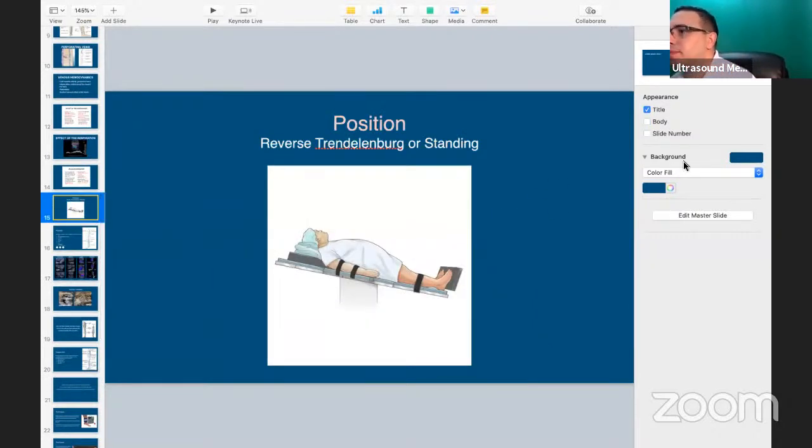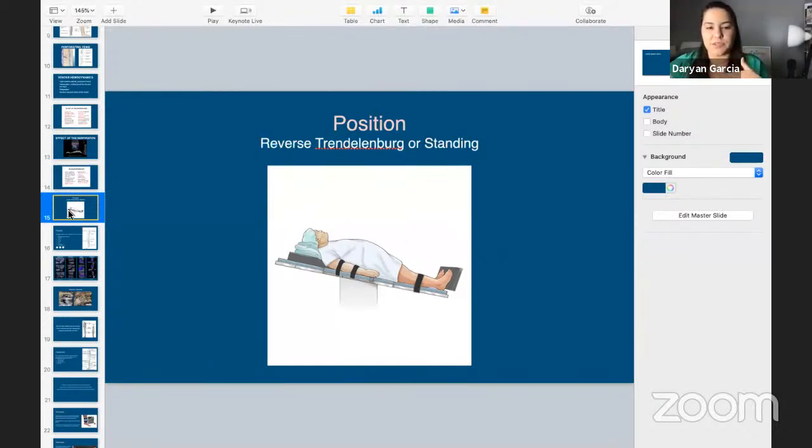Okay, so hi everyone. My name is Darian. I'm from Sonography 101. First off, we're going to start by covering the patient position. You're either going to have the patient in reverse Trendelenburg, so like that, or standing. Some facilities prefer the patient to be standing. Others don't really have a preference, or they actually do both. I've seen in some facilities that they do the reverse Trendelenburg first, and then they still do the patient standing as well.